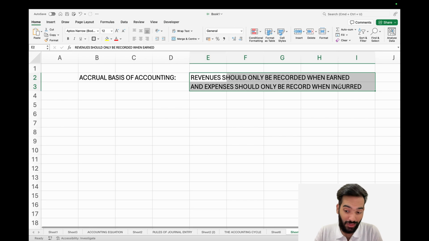Why is this a great rule of doing accounting? Because this helps us keep everything so accurate. I only record something when it actually happens, rather than when I pay the money or receive the money, which is sometimes not at the same time. So hopefully that idea is clear, that nowadays we do accounting based on the principle that revenues should be recorded only when you've done the work, meaning earned, and expenses should only be recorded when you've used them.